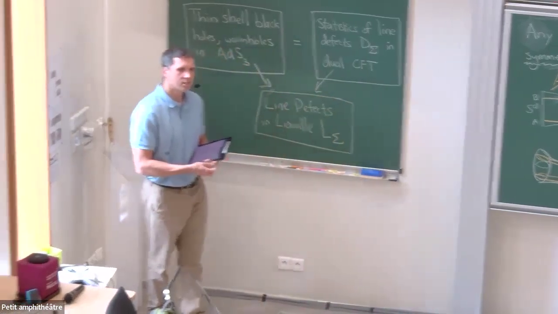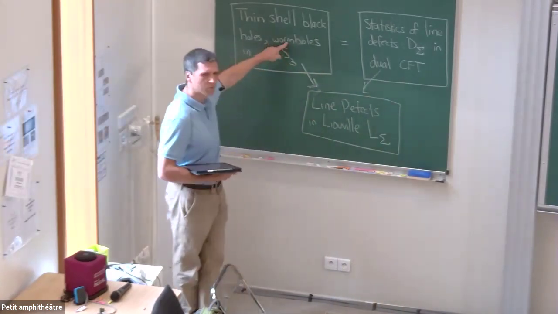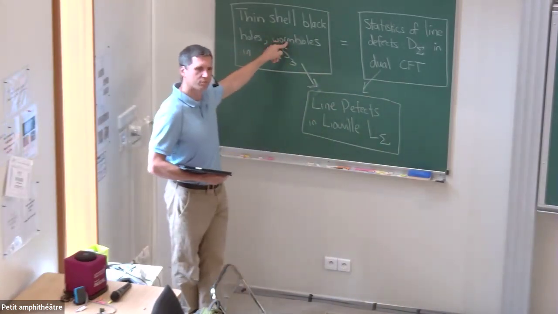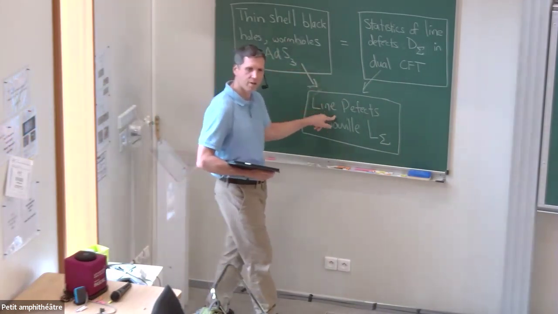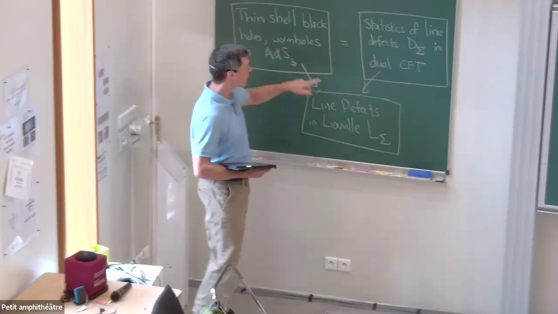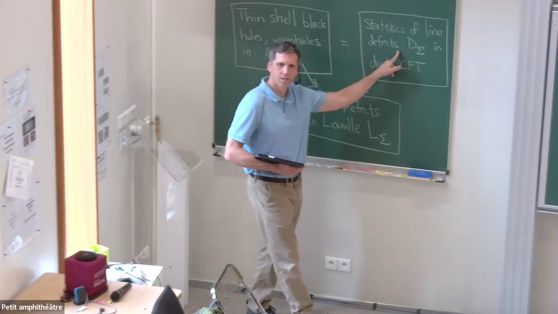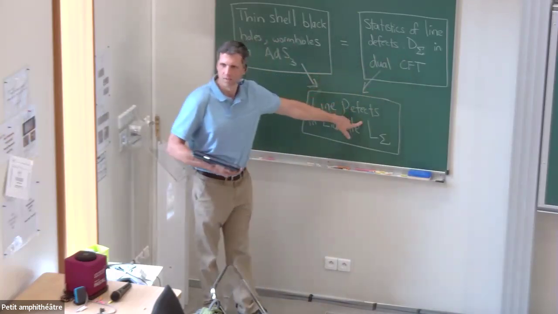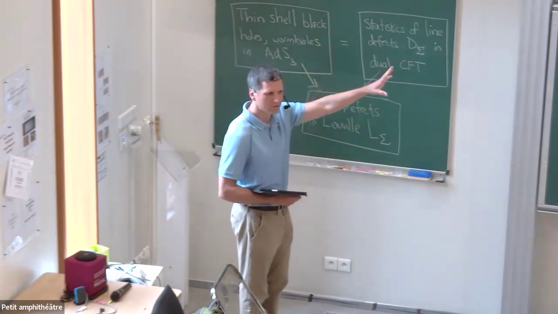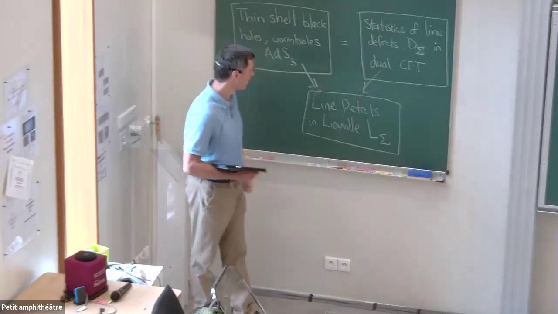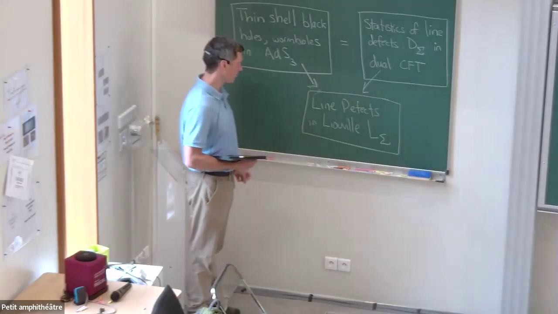And the idea is going to be to show that if we study the statistics, so if we study the black holes, that will give us an effective Liouville theory corresponding to line defects in Liouville at the same value of the central charge. And also, if we try to study the bootstrap of these line defects in the dual CFT, that will also reduce to the same problem in Liouville CFT. And one can phrase the point particle duality in a similar way. But here, these are easier to study because of the spherical symmetry.